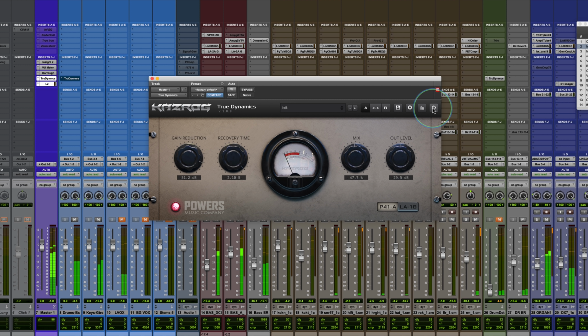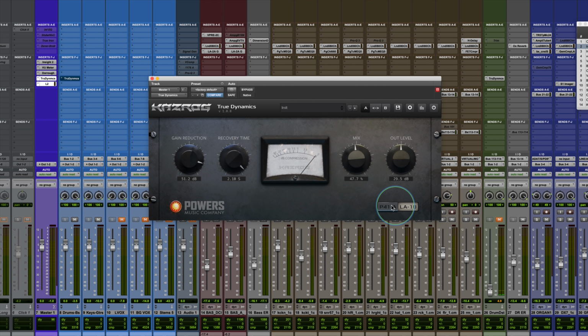Just as a parallel mix thing, you could hear how that can really glue things together if you want something that's really tight and up front. Now let's just check out the characteristic of that versus the ITB, the LA1B.